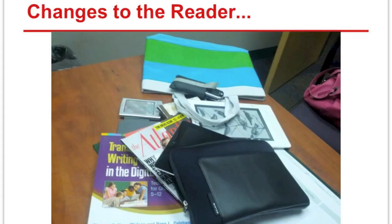So think about it. If we look at this in terms of reading and reading comprehension research, because it's a nice common talking point, there are huge changes occurring to the reader. This is one of our colleagues over at the Ed Department, Suzanne Murphy. That's her bag, pretty much what she carries into school every single day. She's got the Atlantic, a writing research piece, a PDA. I don't know why she carries that. Her passwords are in it. Yeah, it carries all the passwords for everything.